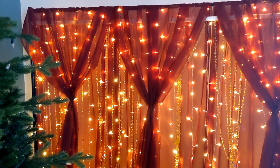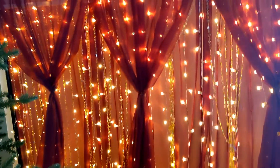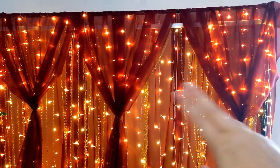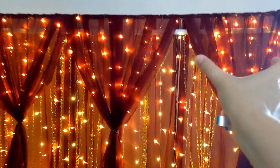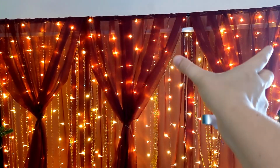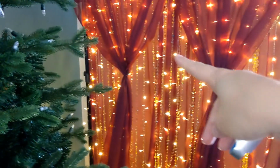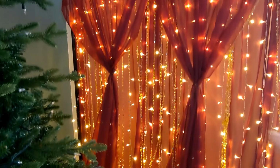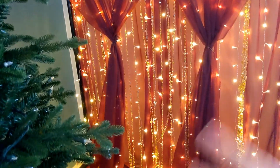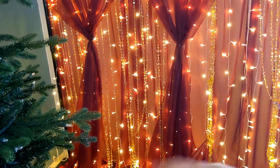I wanted to show you guys up close what this looks like, but I want to point out two different things. I stored these two different ways, and as an experiment, I had cinched this panel. There are two curtain rods here and here of the beads, and I had made this one in three sections. You can see I randomly cinched them and then rolled them. This one over here, I just rolled on the rod, and now I just unrolled it. Both of them came undone very easily. I'll probably just continue rolling them on the rod as opposed to cinching them.